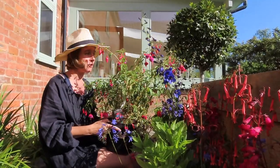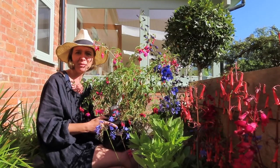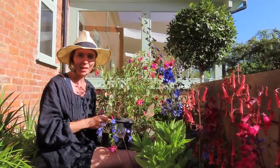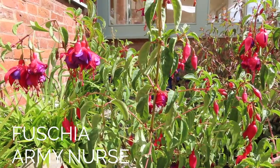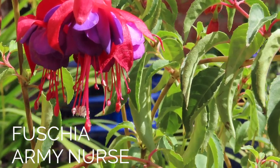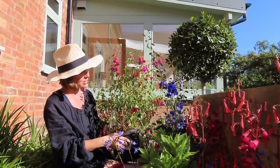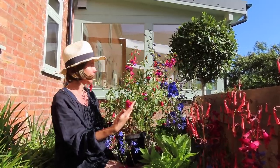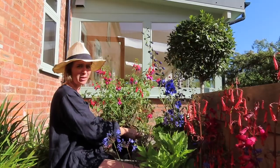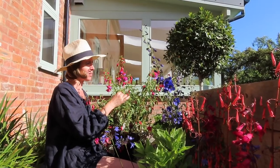I have to be honest, I have never been a massive fan of fuchsias. Whenever I saw them in my childhood they were normally dead or dying in a hanging basket. But I thought it was really nice to see one that was really big and bushy that would go actually in the ground. I just love the colour of this fuchsia — it's that really nice hot pink with a purple centre. I think it is so graceful, so beautiful. With the colour palette we're going for this was pretty much a no brainer — a really nice border filler. Look at the amount of flowers on it — it's prolific. And I know it's not really a cut flower but just even one stem in a small vase on a bedside table — so pretty.